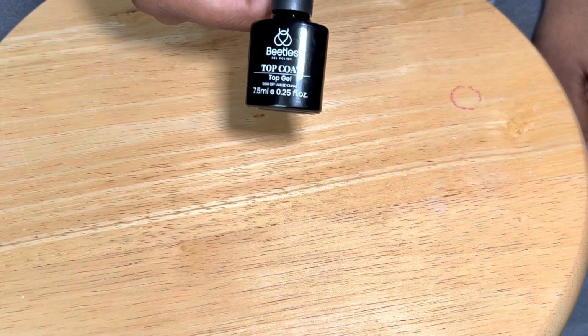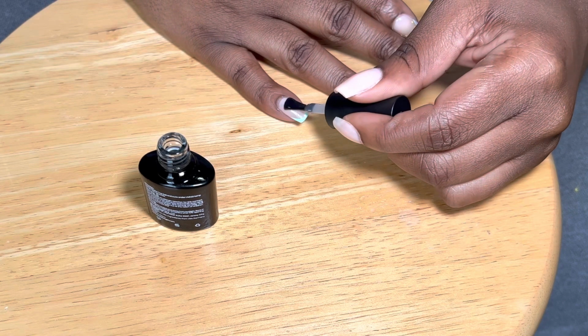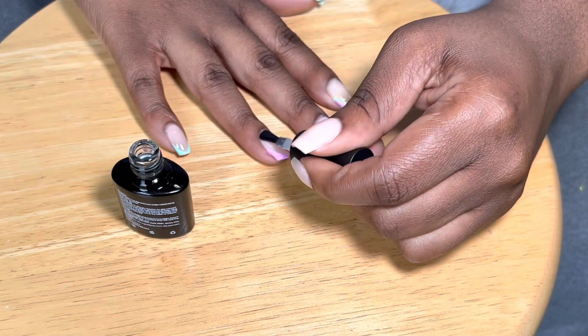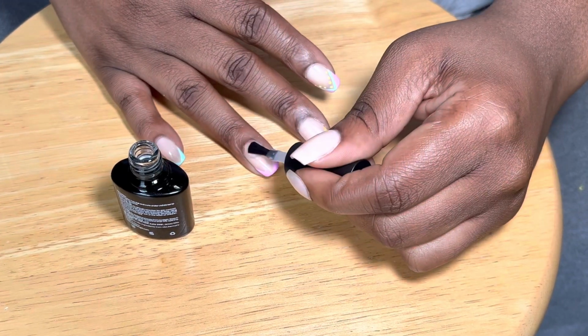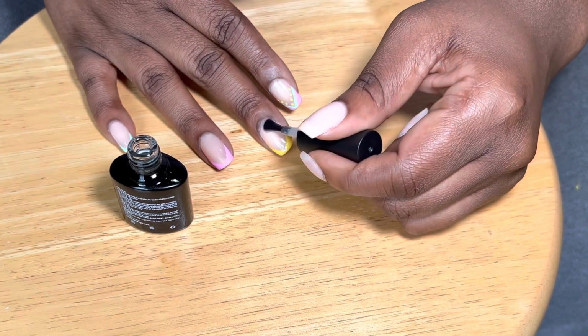Okay, y'all, the last step is this top coat. I do one layer of this and cure it under the big UV light for 30 seconds. And I added some cuticle oil at the end, and I absolutely love my nails.